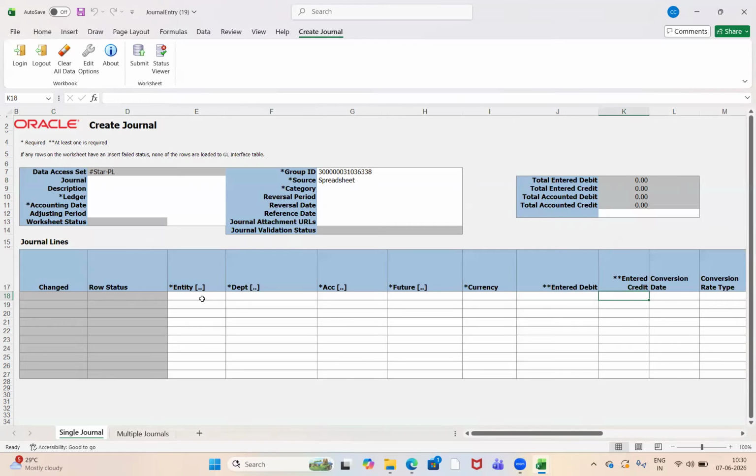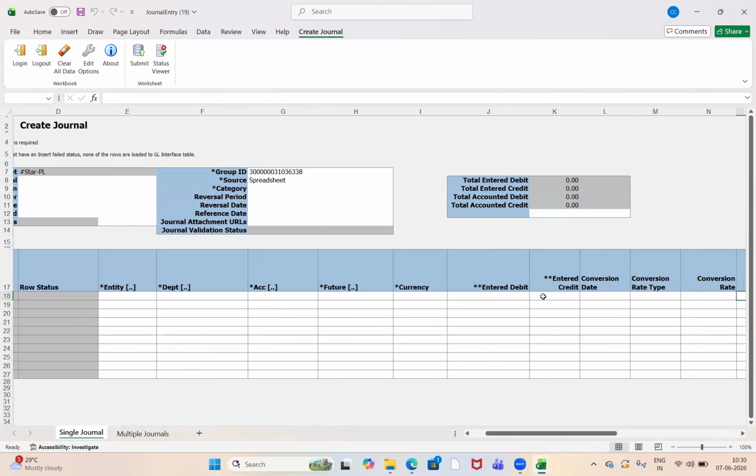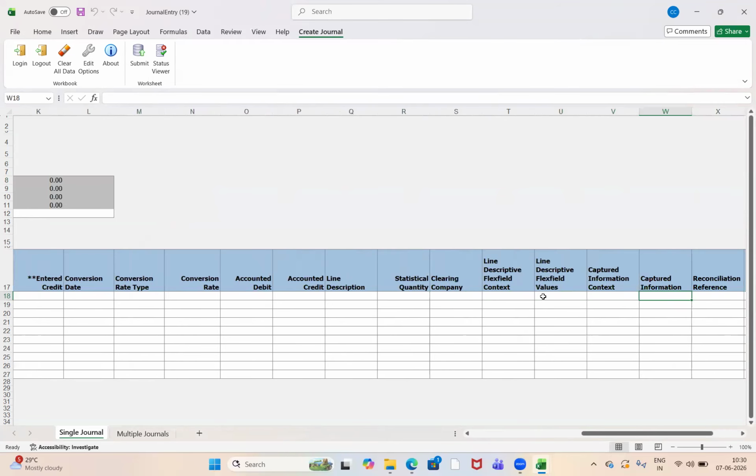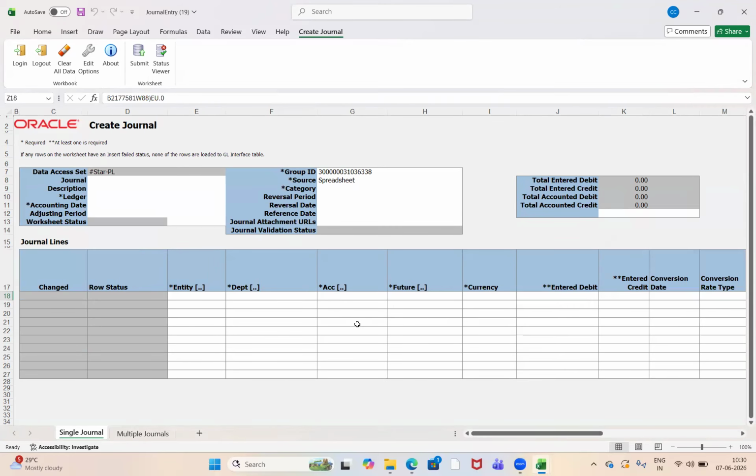These are the data fields where a star mark is mandatory, and a double star is double mandatory. Okay. Now we'll fill the data accordingly. Our end users will fill the data. Daily, the end user will use it, but for testing purposes, whatever we do, we'll use the spreadsheet.